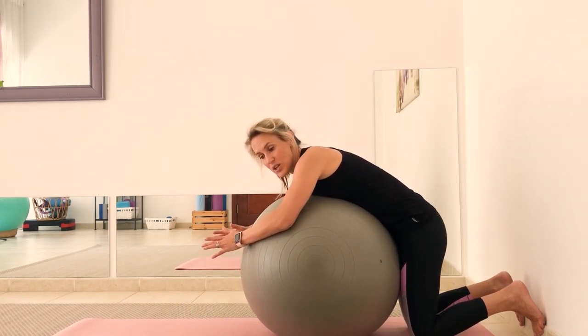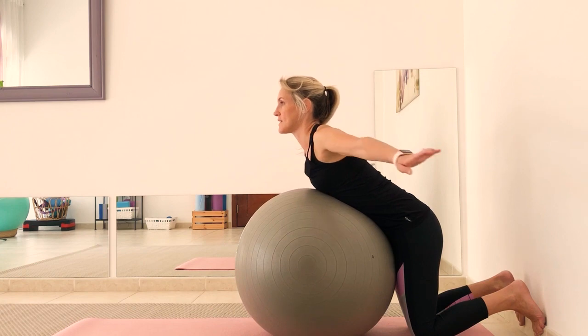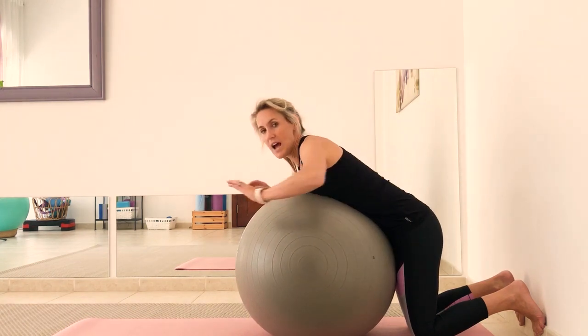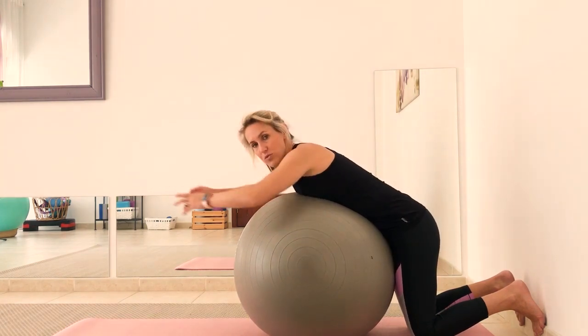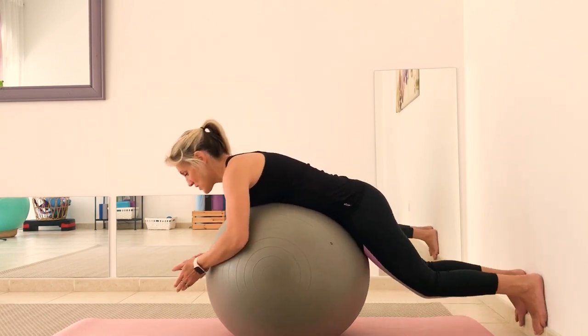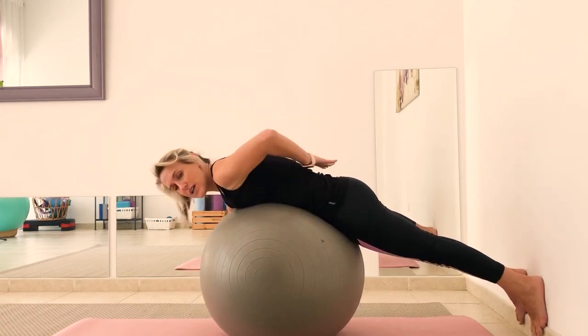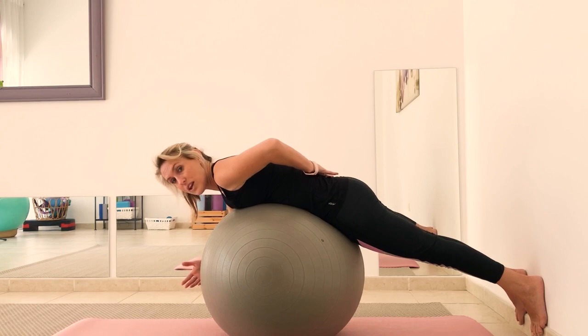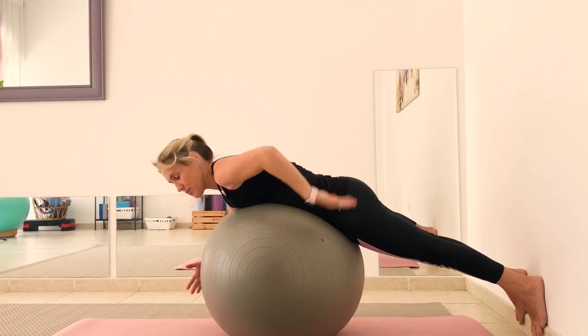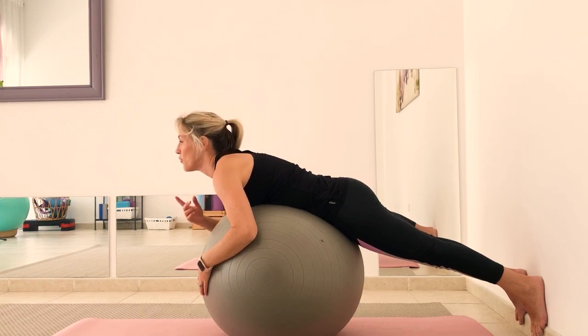Staying in the same position. Now, if you remember, your mat work breaststroke goes from that hovering position all the way up into extension as you circle your arms around, and then diving into that hover again as you reach your arms forward. So we're going to be doing exactly that, except balanced over the ball. So push your legs straight again so that you come over the ball into that flexed position. Remember, you are stabilizing your lower back with your abs the whole way through, even though you are going into extension. Okay, and keep your neck following the curve of your spine. Don't look forward with these.